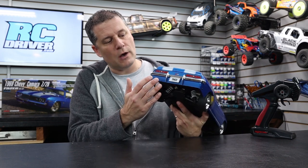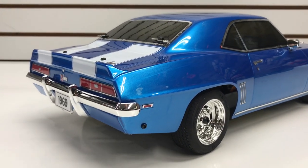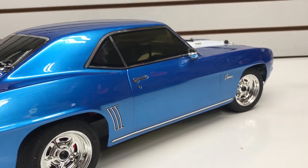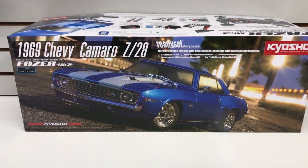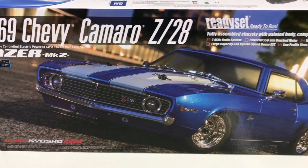This is a decal over the tail light, but it will glow if you put an LED light in here. This rear bumper section is separate. They do screw it on. That's the only thing that kind of takes away from the scale factor of it, is these four screws that hold on the Lexan in the rear. But to get that scale detail into the body, I guess they had to do that as far as molding goes. But absolutely incredible. We've got the decal lines down below. We've got Camaro decals on the side of the fenders.